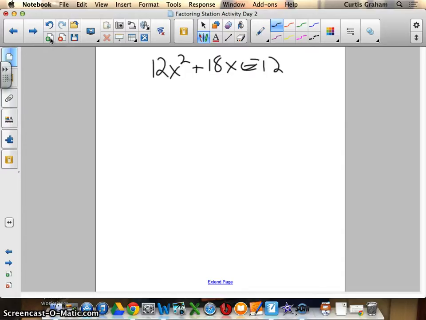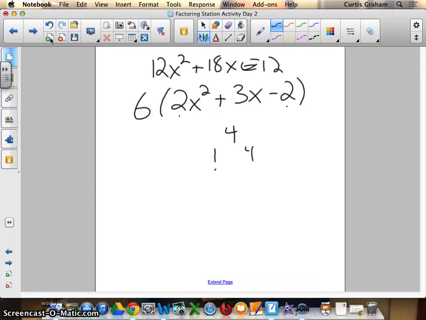Well, remember what I said you should always look for every time you start a problem? Look for the GCF. 12, 18, and 12 all have a 6. So I'm going to start by taking out the GCF. Still got a number that's not 1 for A, but at least the number's a lot easier to deal with. 2 times 2 is 4. So my factors are 1 and 4, and 2 and 2. Remember I'm getting there through subtraction, so I'm going to use 1 and 4.